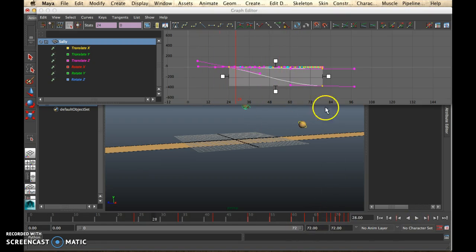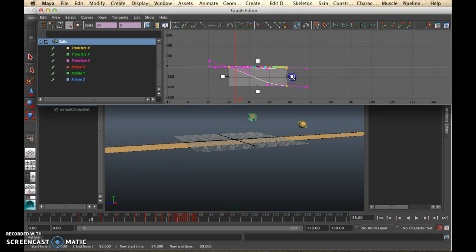Now what I'd like to do is also give myself a bit more room for movement. So if I make my shot a bit longer, maybe I'm going to make that, let's say 150. Enter. Okay. What I can also do is change the speed in which Sally moves. So not only am I making her happen later, I'm going to make her happen faster.